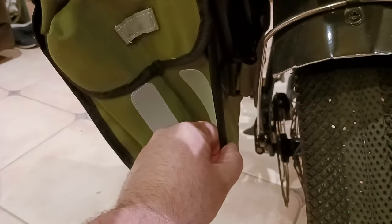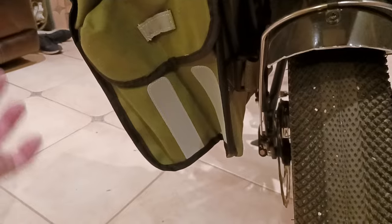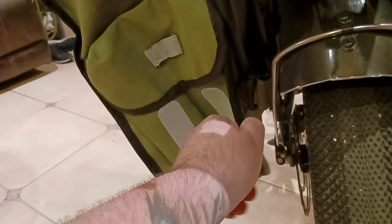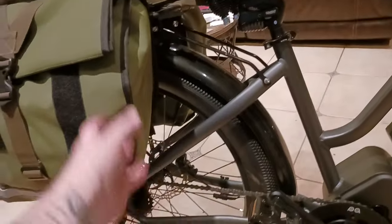These do have a hard plastic insert in them which keeps the structure, so they're structurally sound. If you want to go the extra mile, you could always shove a piece of foam core or cardboard down into the bag, cut to size, to give it a little more strength if you're worried about it curving and bending. Another complaint was that your foot hits the cargo bag — how is that possible? There's at least 10 inches of distance between where the back of your foot would be while pedaling. I don't see how you could possibly touch anything, at least on an Area 13 Sabre.